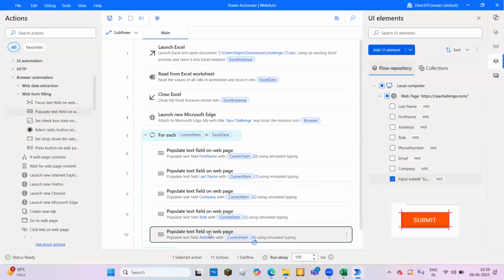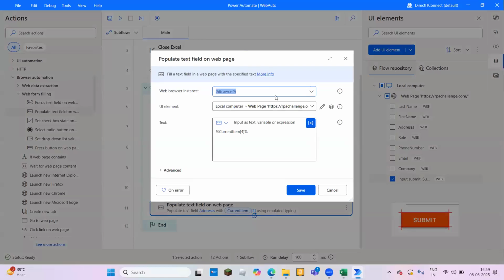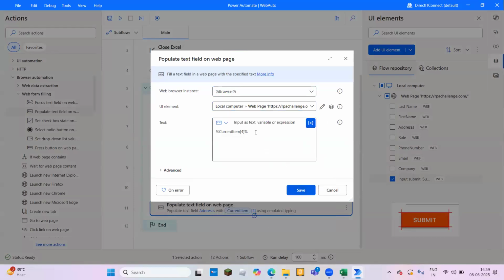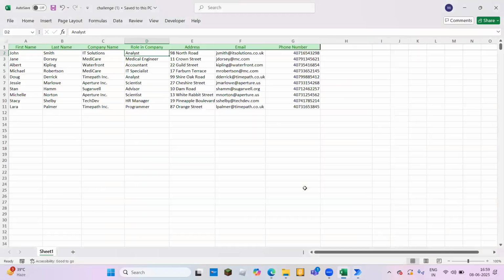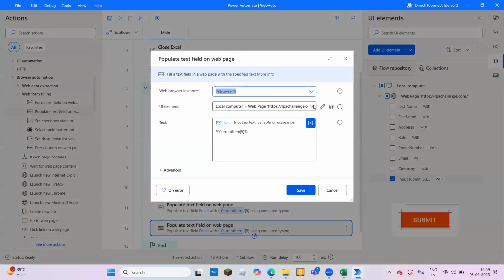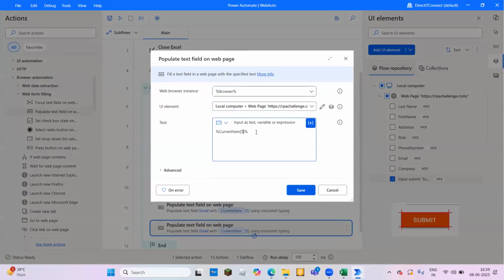After that, we have email, 5. After that, we have phone number. Select phone, and it would be 6.